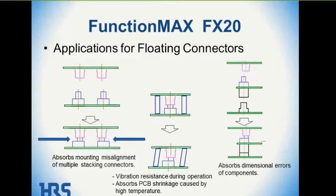Here's a slide demonstrating more closely how that floating connector works. On the left-hand side, you can see two connectors mounted on one board. When you've got two connectors on a board, there could be some misalignment because the boards aren't mounted exactly in the right position. The floating feature allows two connectors next to one another on the board to absorb that misalignment in the X direction, as shown by the arrows pointing inward.